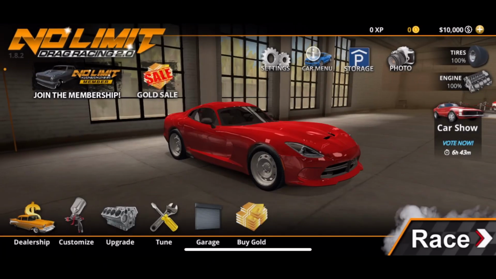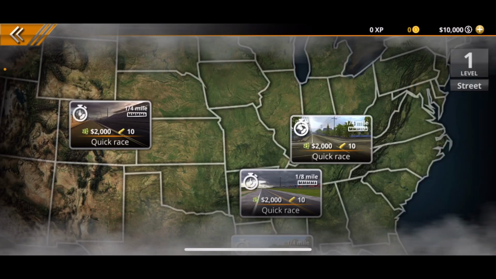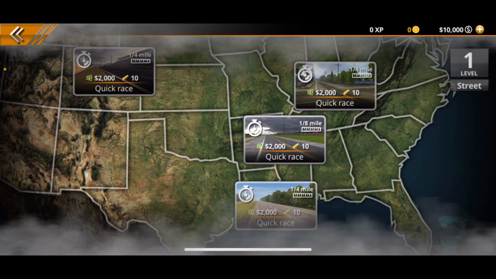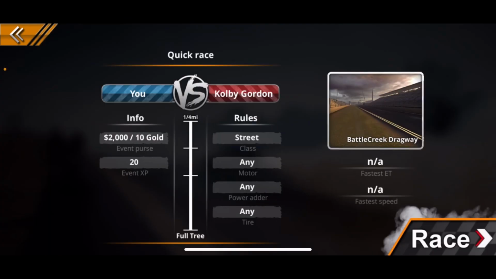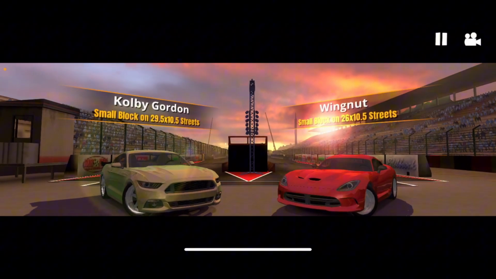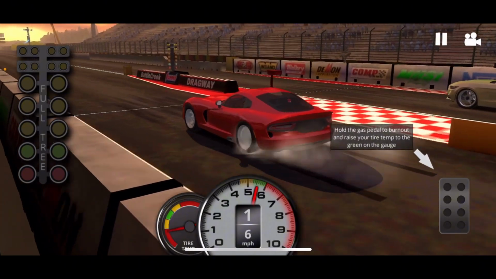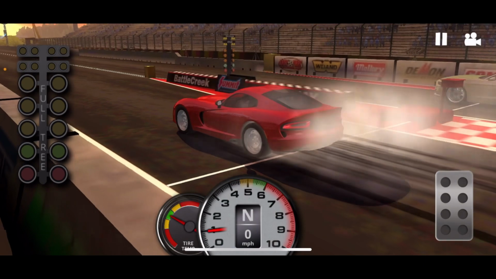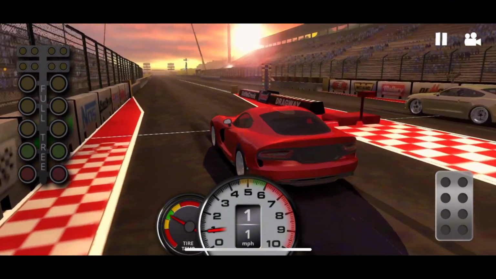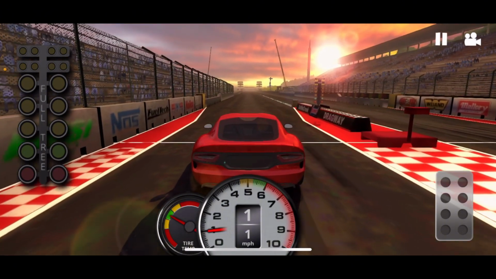I'll do that later. Let's just do a quick race. Okay. This is against Colby Gordon. That's how you pronounce his name. He's got a Mustang. That's one of those fancy color-changing paint schemes. Do you have to stage yourself here, or does it just kind of auto-stage?